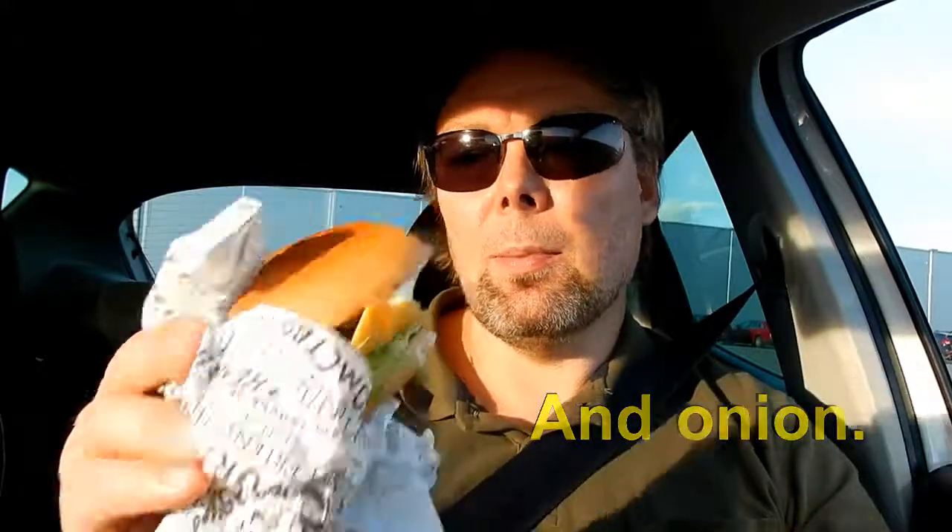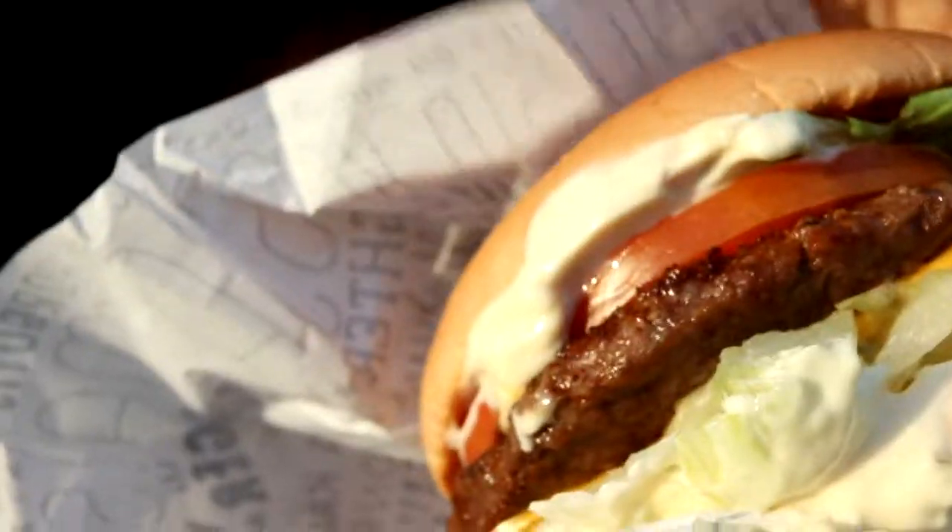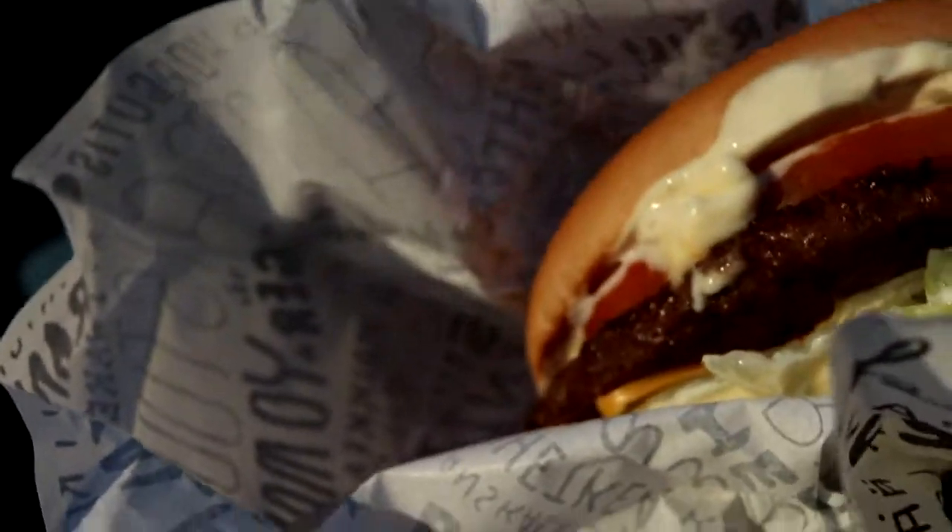It's a cheap trashy hamburger — well, actually not cheap, it costs four euros. It's not much more than a patty and a little cheesy thing, plus standard burger stuff: pickles, lettuce, tomato slice, and then just a lot of mayonnaise on both sides. The mayonnaise is tasty, I gotta give them that, but there's just so much of it. I'm wearing sunglasses — still too much mayonnaise.